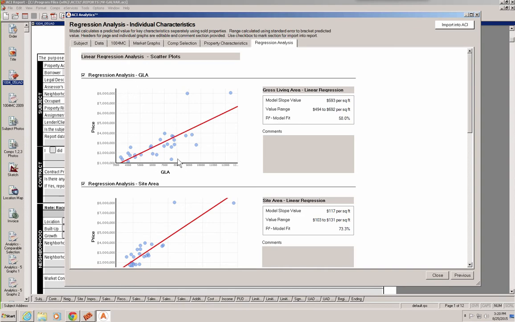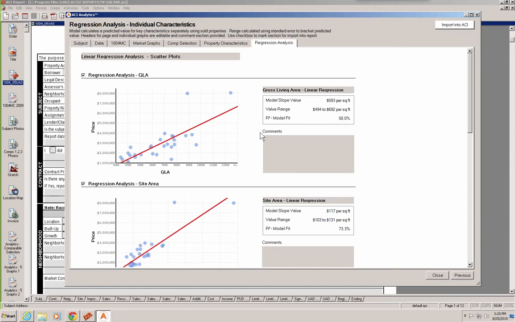I know many of you are grasping your pearls. Give me my fainting couch. I cannot believe there's a relationship between price and square footage. But what this really does is allow you to see how important that one minor factor may be in the overall calculations. And that's where the model fit comes into it.